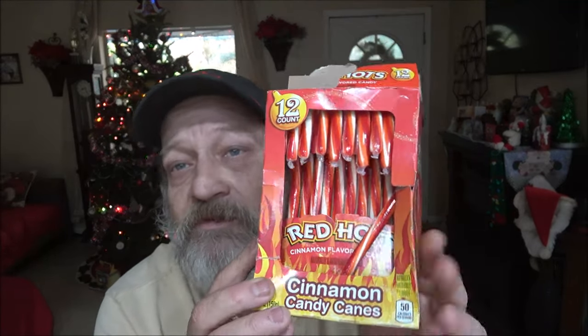You taste it, it's there, it's mild, it's not overwhelming. This is very good. These aren't being saved to hang on the tree next year — I am eating these. Very good. I wish it had just a little more punch, but yeah, it's there. Very good. I'm gonna give this a four and a half out of five stars. Some people don't like the overwhelming flavor of cinnamon, I do, but these are nice. Very pleasant, I do like them. So that's it for the candy canes.